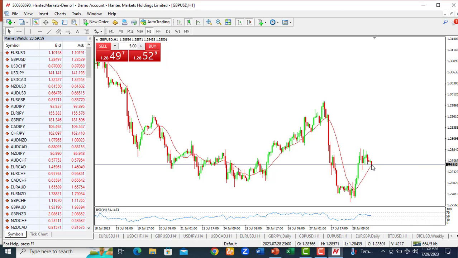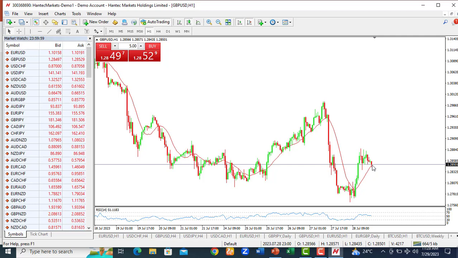Now I wish to sell this market, and for me to sell it, that means I'm trying to take my profit somewhere close to, and it also depends on your type of trader for you to decide where to set your stop loss and your take profit. Now I'm setting my stop loss and take profit for, let's say you're the general type of trader, the day trader, which is the regular type of traders we have. You wish to set your stop loss and your take profit. The easiest way to do that, you wish to enter the market here for your sell.